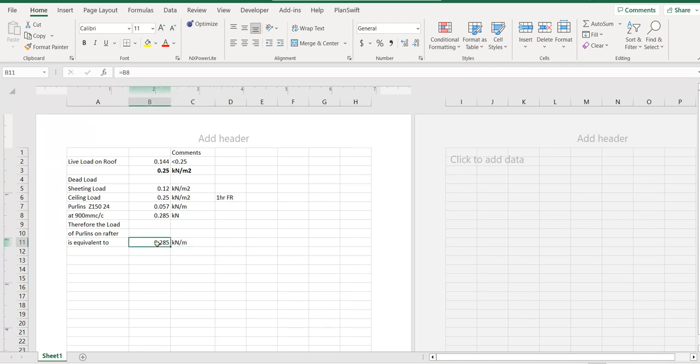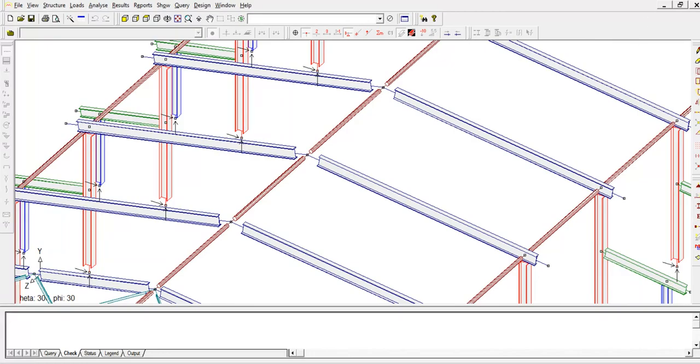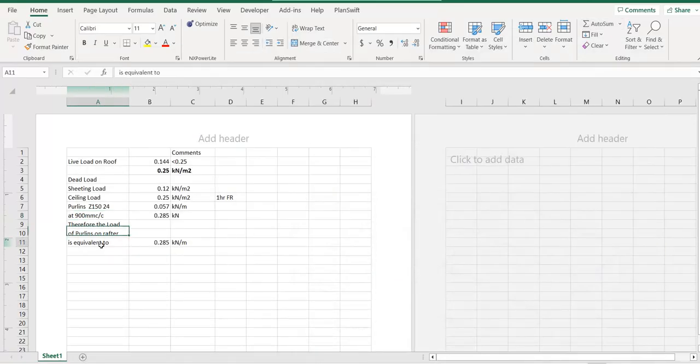Same scenario with this case, 0.285 kilonewton, which forms a series of line load because the purlins are closely spaced at 900 mm center along the rafter. So that's how we define our dead load on the rafter.